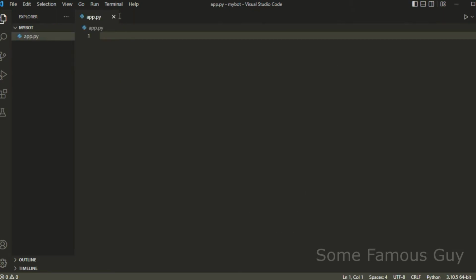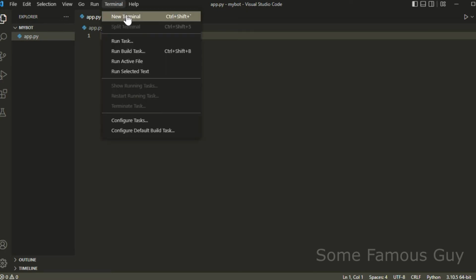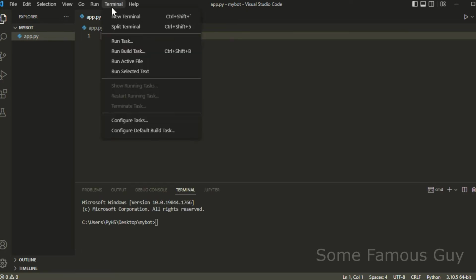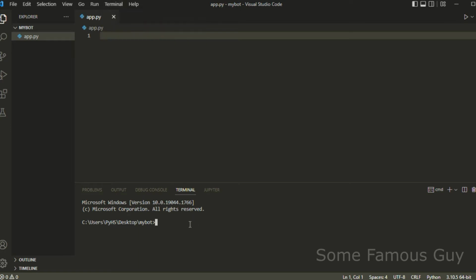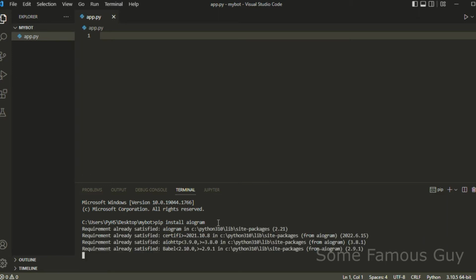And the first thing to do is install the necessary libraries. Start the terminal, and here we write the command pip install aiogram. We will write a bot on this framework. It's the simplest, fastest, and best of all, it's asynchronous. That is, the bot will work very quickly on it and will withstand very large traffic.